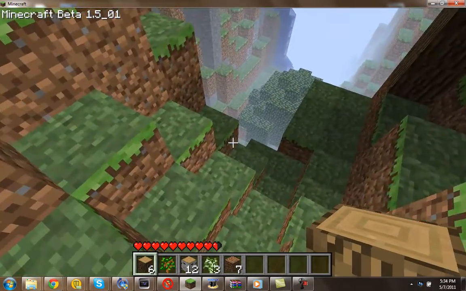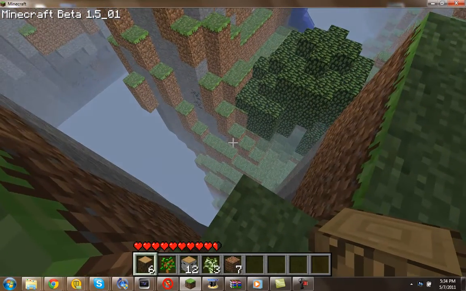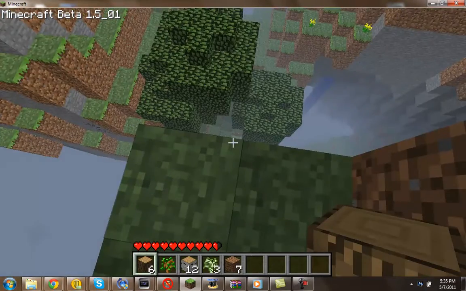I want to go down there, but it's a straight drop down, I'm pretty sure. We should go up. Yeah, that's a straight drop down. I kind of want to take a jump and get over there. We should make.